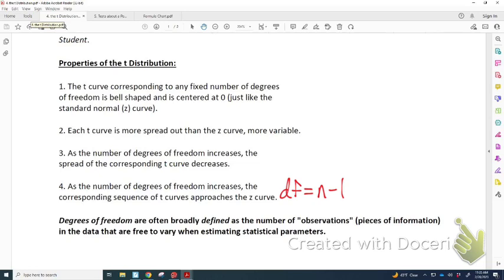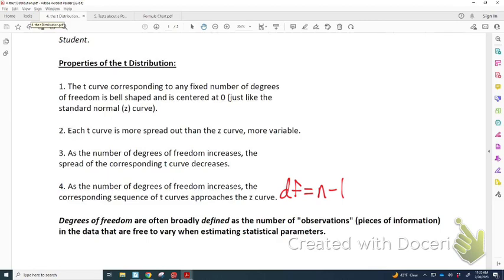You can compare degrees of freedom to the number of observations, subtract the number of parameters you're estimating. In this case, we're estimating the mean, one parameter, so I subtract 1 from my sample size, and that's my degrees of freedom.